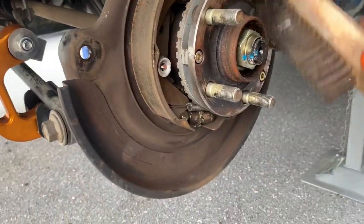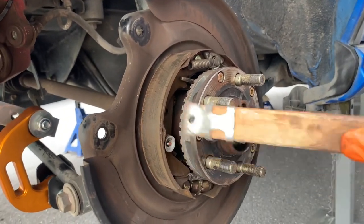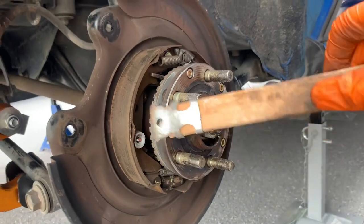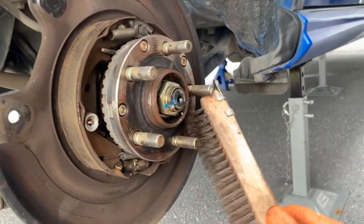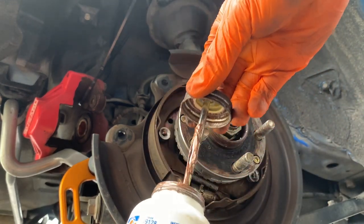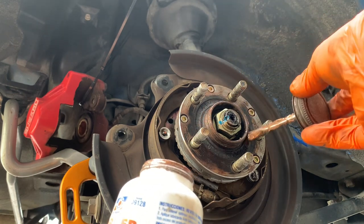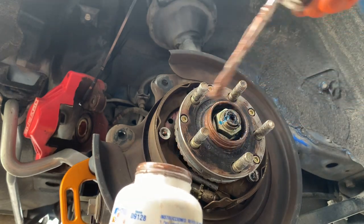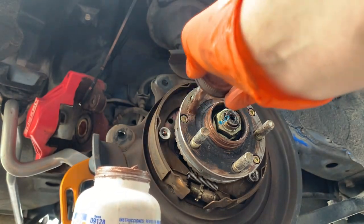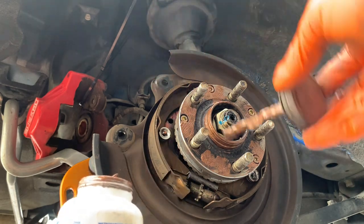Here's a wire brush — give everything a little bit of a clean. These were new pads in here supposedly pretty recently. There's not a lot of corrosion on here — we don't have salty roads — but we'll put a little bit of anti-seize on there anyway. Cleaned. So a little bit of copper anti-seize here. This stuff does high temp up to 982 degrees Celsius, which'll be hotter than I think our brakes ever get. We'll put a little bit of anti-seize on here — the rotor's going to sit there — and then we'll put a little bit on the face here. Smear that around and we're good.